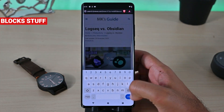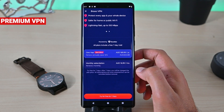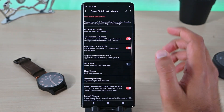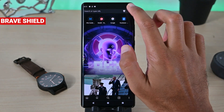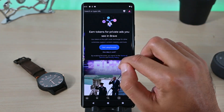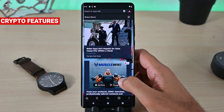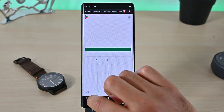It has Brave's search engine as the default, which is not DuckDuckGo or Google, but it's getting there. Brave has a VPN built-in, but you have to pay for it. However, it lets you adjust every single privacy setting in the shield menu. Brave is more for those who are into crypto because it has a crypto wallet to store coins. It also lets you earn coins by watching Brave ads — it's a whole different concept.